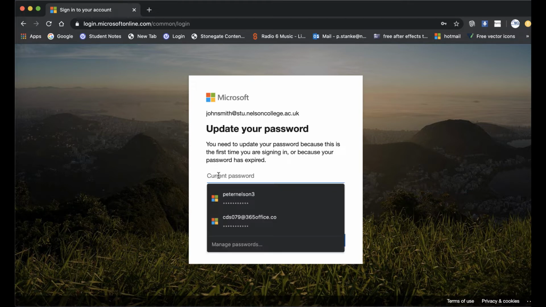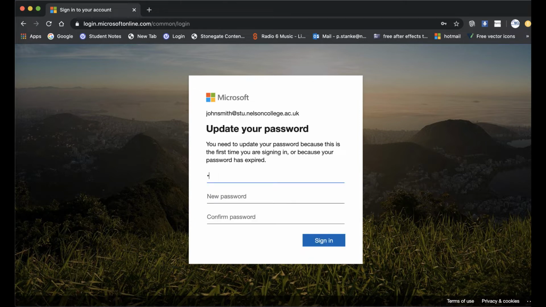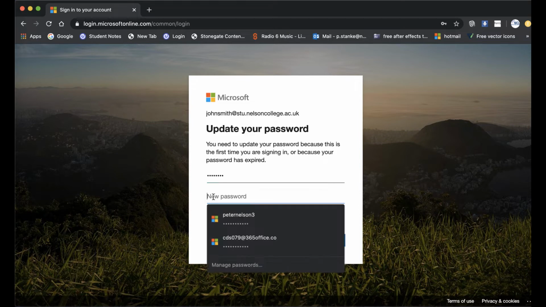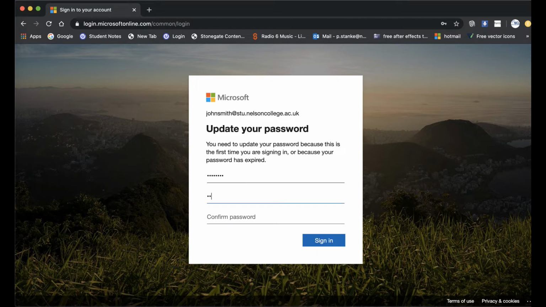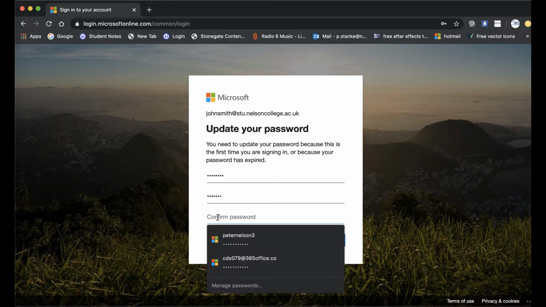So first of all, I enter my current password, but that's the temporary password that you were issued. Now I'm going to create my new password. And I'm going to do that again just to make sure it's confirmed.